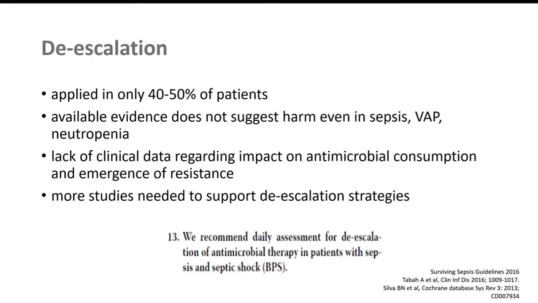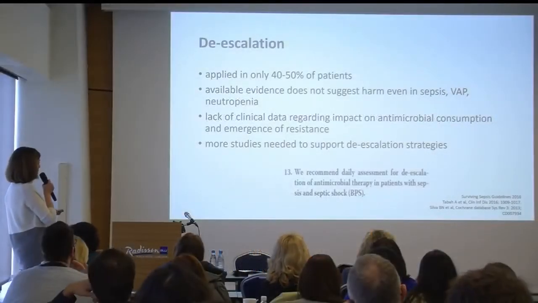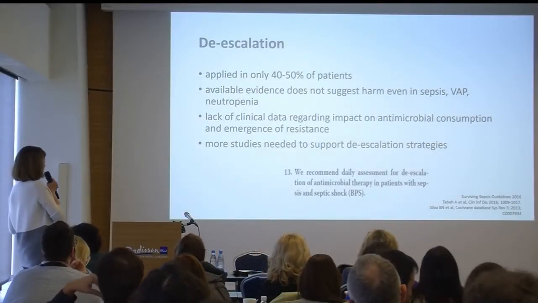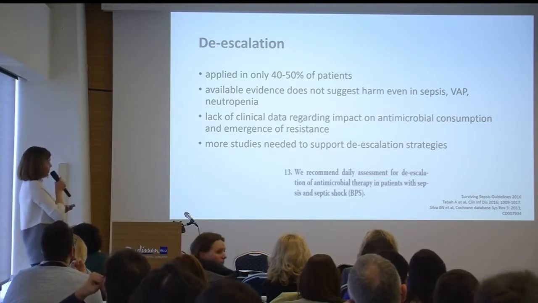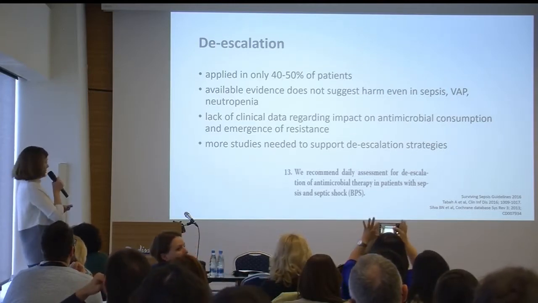Only a word about the de-escalation, very important part of antibiotic stewardship, but applied in only 40 to 50% of patients. The problem is the lack of evidence, but on the other hand, the evidence does not suggest harm, even in sepsis, ventilator-associated pneumonia, and neutropenia, and we do need much more studies to support these strategies.